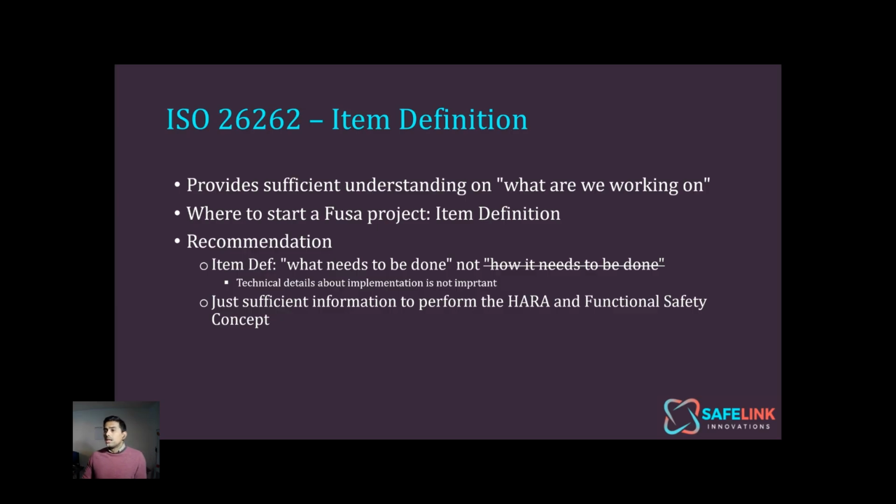And keep in mind, the item definition just needs to have sufficient information to perform the HARA and the functional safety concept. Providing too many details is not so important at this moment. It can be done at a later stage when creating the system design. But for now, the item definition is the start of the project. It explains what it is that we're working on, and it just provides enough information to proceed with the HARA and the functional safety concept.